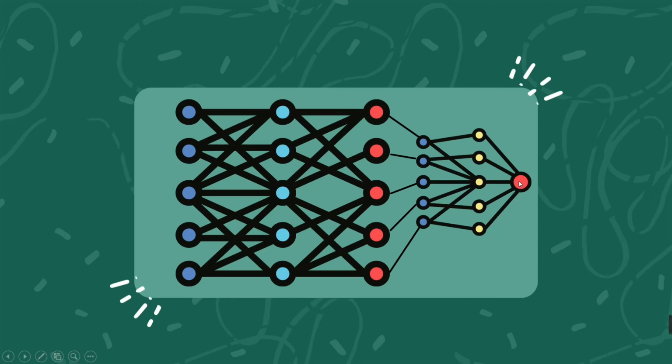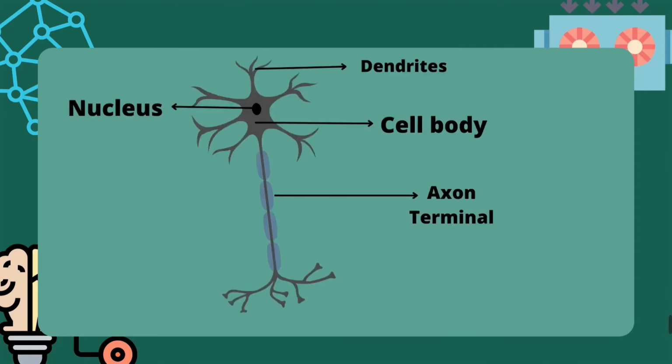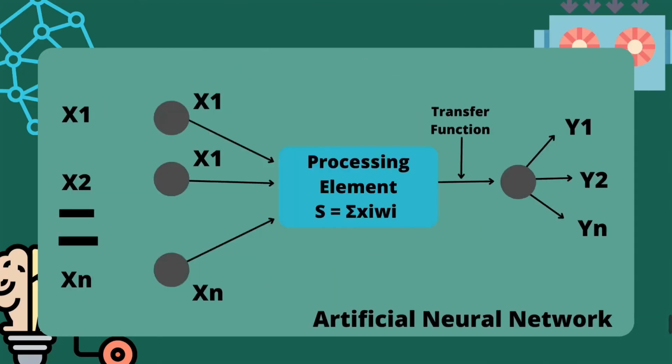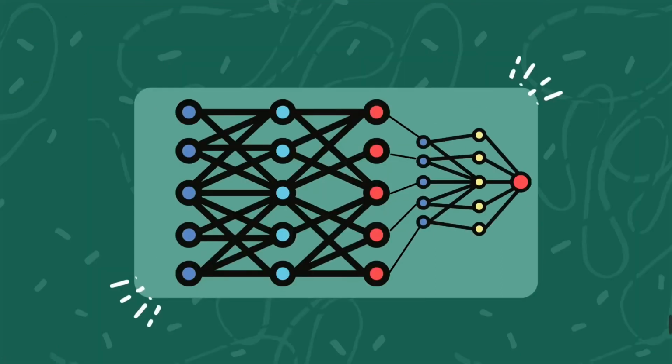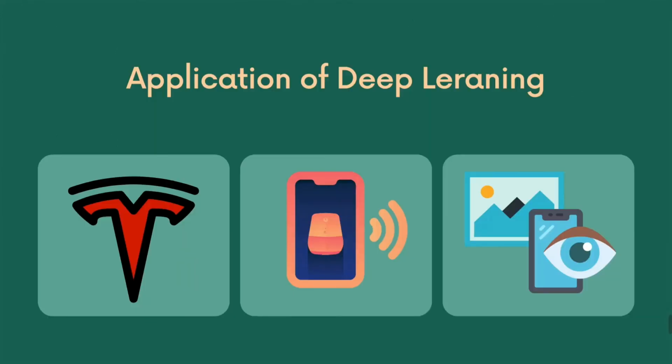So I hope you understood this whole thing of the neuron, then our artificial neuron, the whole processing element, the whole process, and the hidden layers we spoke about, how all these things work. I gave it in the best example and the simplest way possible. I hope you understood it. So now let's move ahead and see what else is the major thing we're going to see next. Now we are going to see deep learning applications.